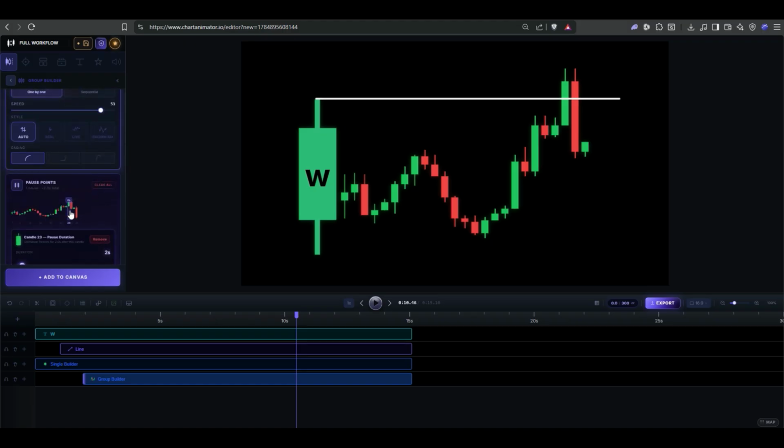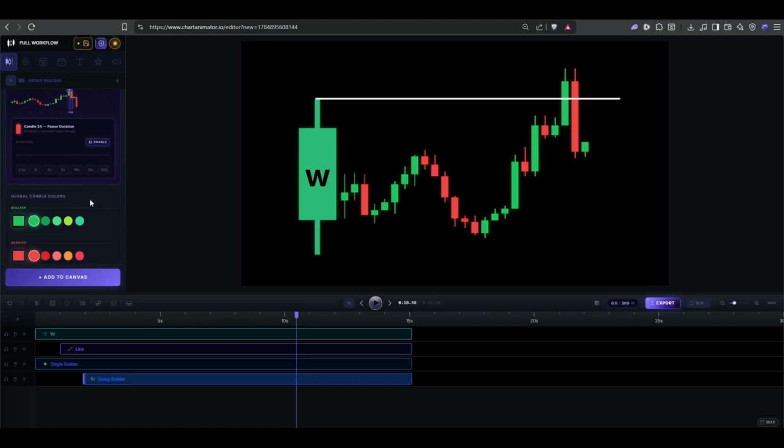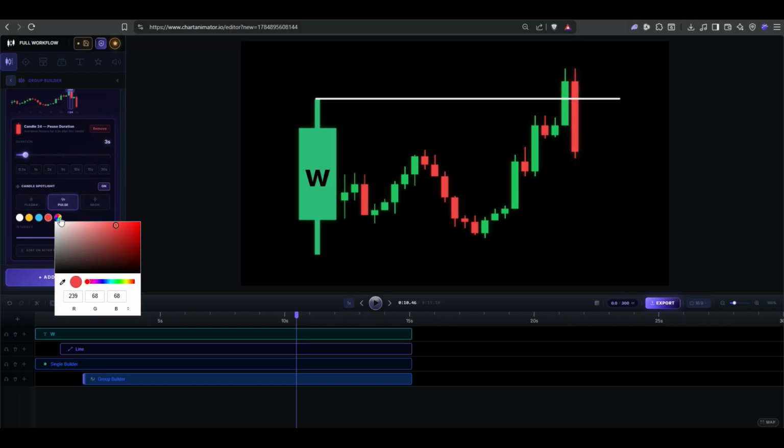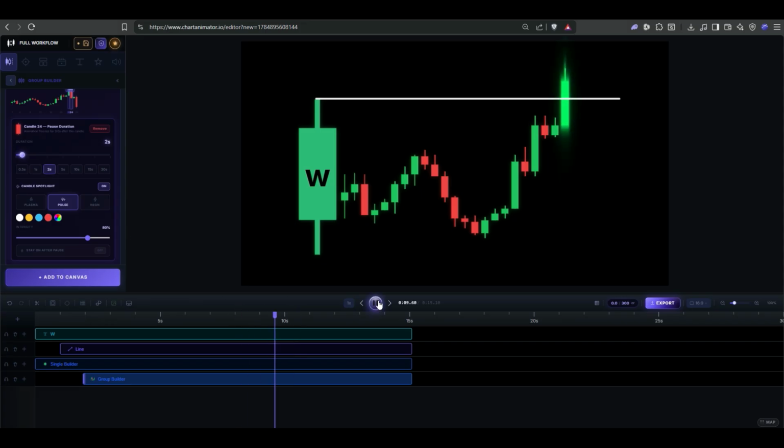So when it breaks, you want to pause as well, because that's going to show this break of structure or change of character or a CISD as well, which are all strong confirmations letting you know there's a reversal taking place. So now we've got this happening. I'm going to make it nice and red, and we turn that on for 2 seconds as well. So you can see it taps in, break, sweep, come back into the range, break structure.